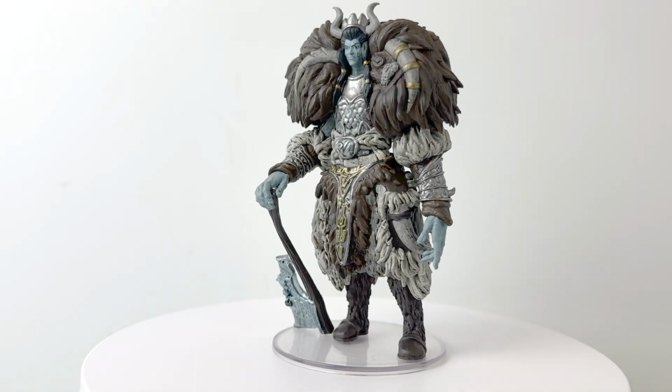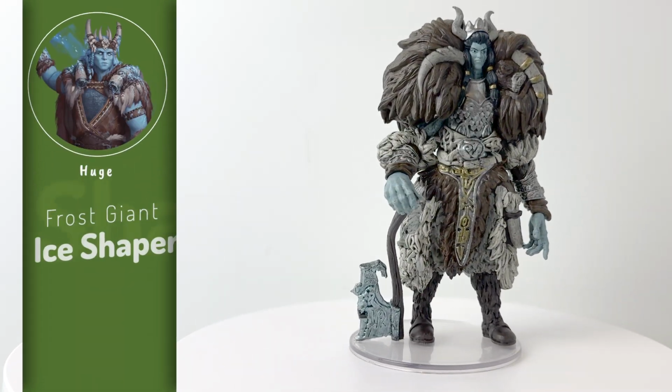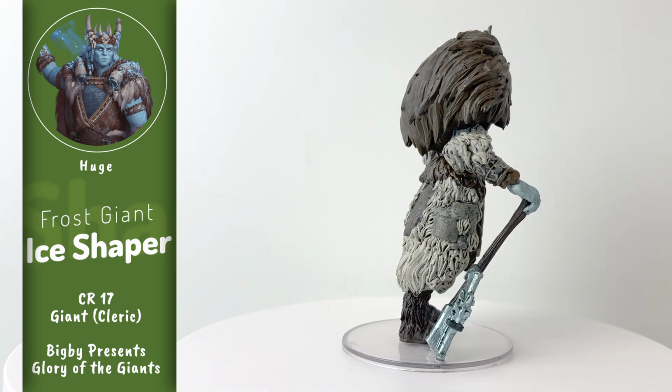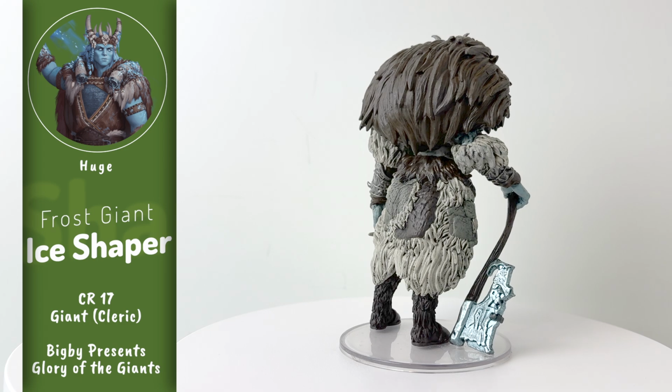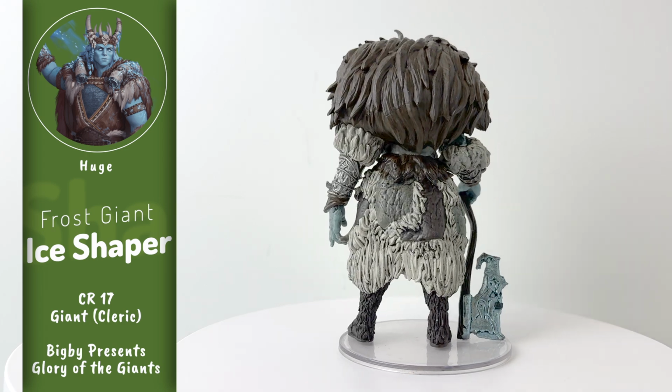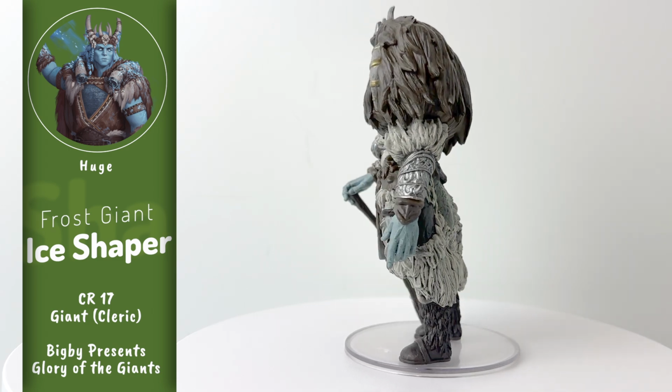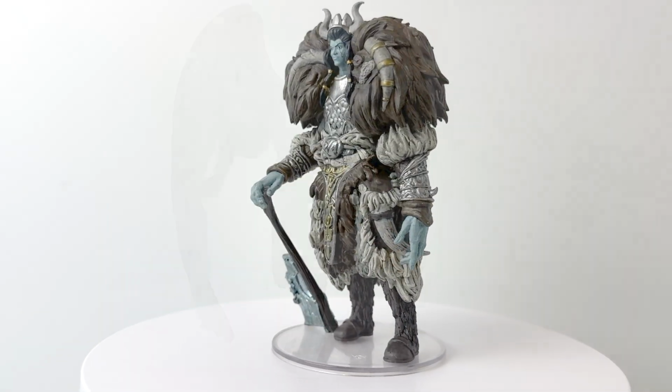Next up is this Frost Giant Ice Shaper. Really detailed, tons of gravitas, just looks like a fantastic villain or even a potential Frost Giant ally against a common foe. I would have ranked this one higher on my list if the paint job on the fur around his shoulders was a little bit better. It needed a wash and maybe some highlights.